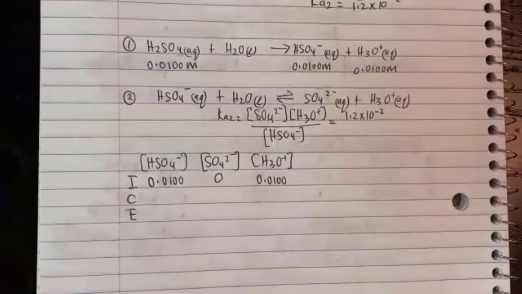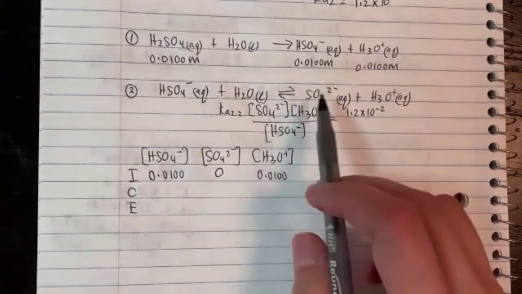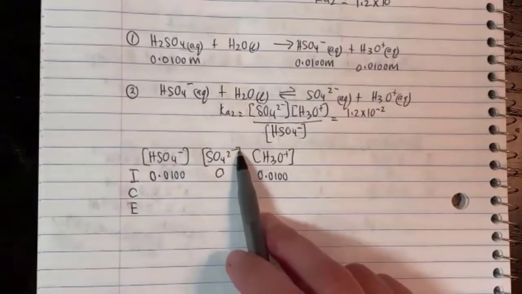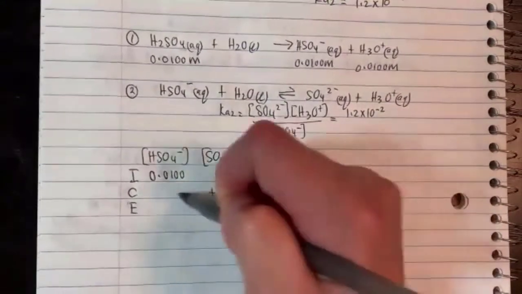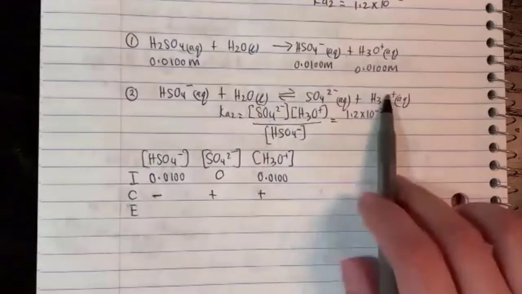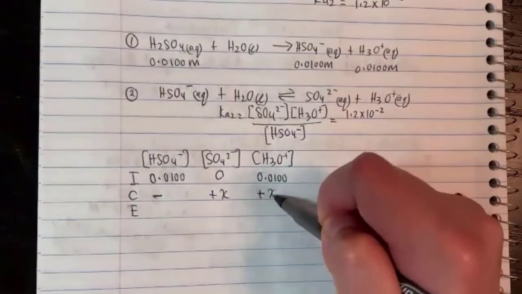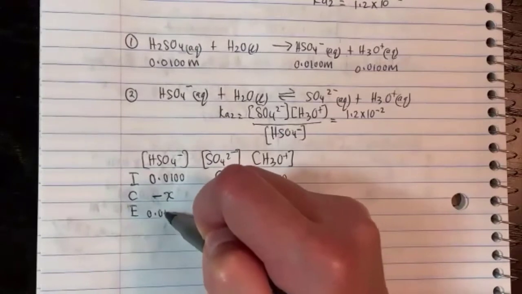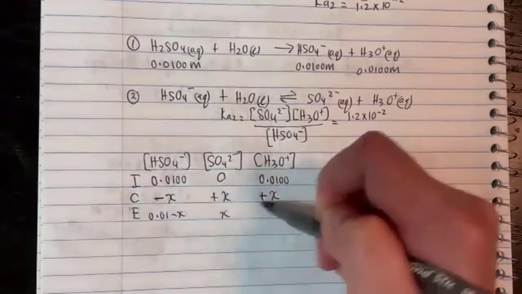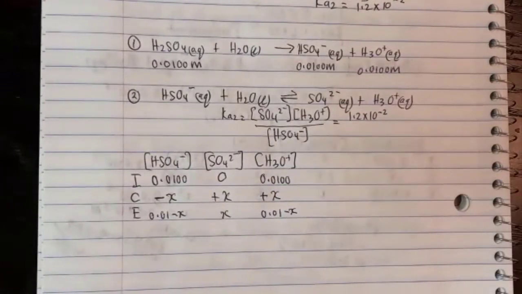So in this case, we can continue. We still go towards the side that has the 0. Because this guy is still a 0 on one side, even though the other has a number, it's still going to go to the right. So sulfate is plus X, hydronium is plus X, HSO4 is minus X. So I can go 0.01 minus X, and then X, and then this is 0.01 minus X. It's getting to be too many zeros. I know I'll make a mistake, so I'm just going to drop the zeros for now, okay?